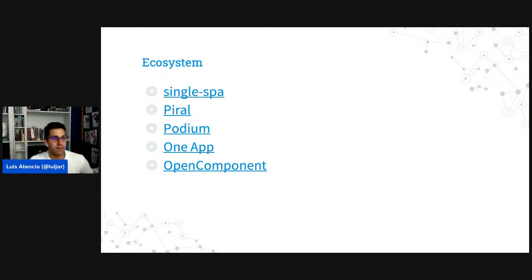In the ecosystem, we have a few frameworks. I just listed maybe the top 5 that I think are mostly used. We use single SPA, which is JavaScript only, for client-side composition. It allows us to stitch together React apps, Angular apps, and it supports a lot of view technologies. So it made things really easy. Piral is also very popular, and then these other ones are also from different companies. So the ecosystem is pretty big, considering that it's still kind of considered emerging. The ecosystem is pretty well built with a lot of options.